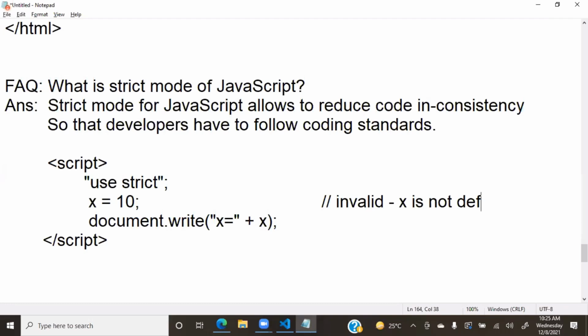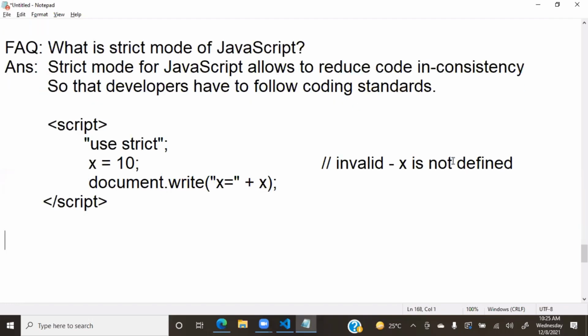X is not defined. To make it valid, we have to declare var X and then assign. That's how we can make it valid. A lot of other techniques are there. I just showed you one point.